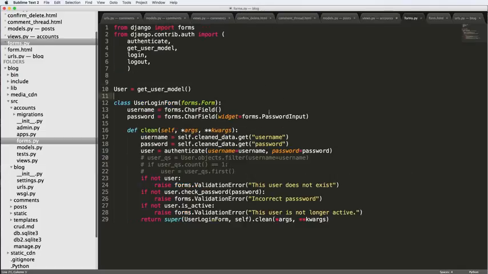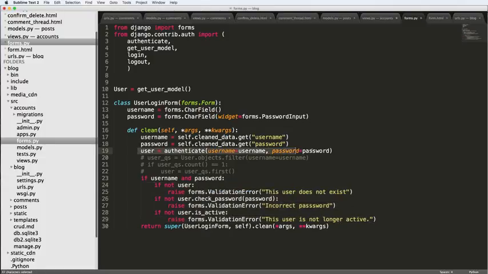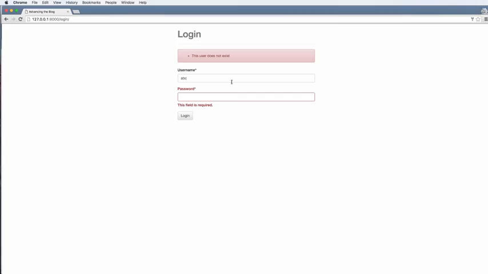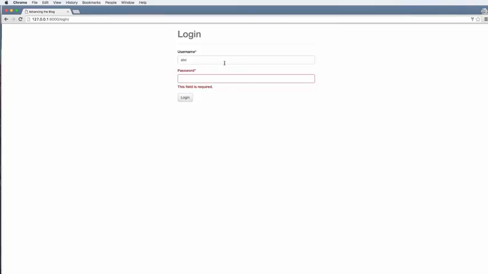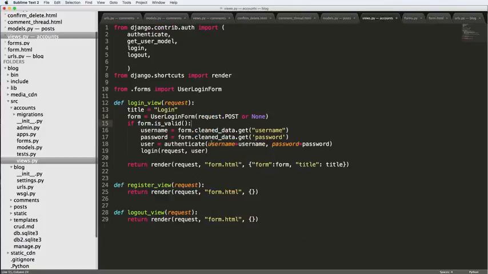So let's go back into our form and do one more thing. And we're just going to add if username and password into this and pass that forward. And we could also put the user authentication stuff there too. So the default, the password, these fields right here already have their validation. So we don't need this other validation on top of it if those don't validate. So let's try that again. And now it goes away. Okay, cool. So back into our view, we've got this login.